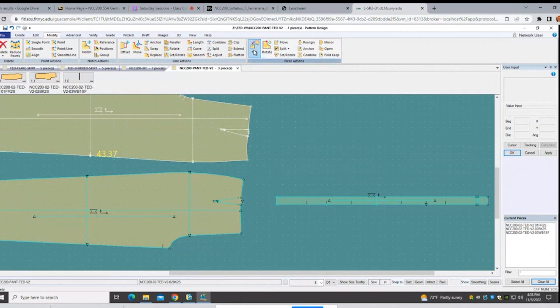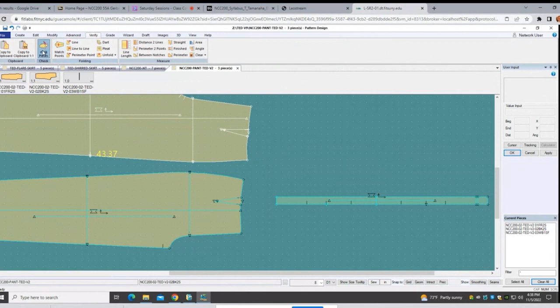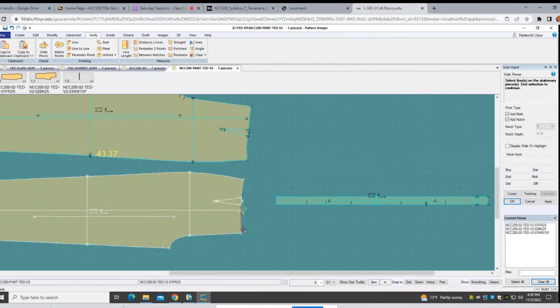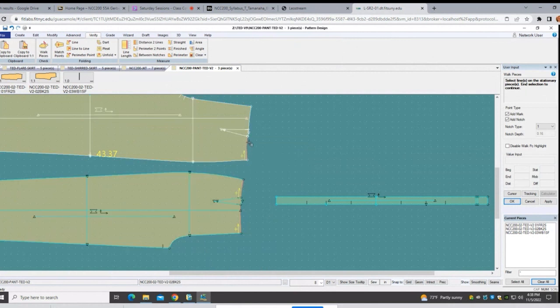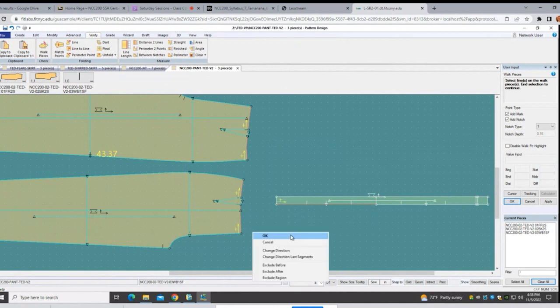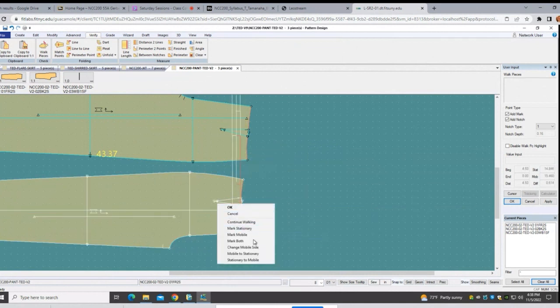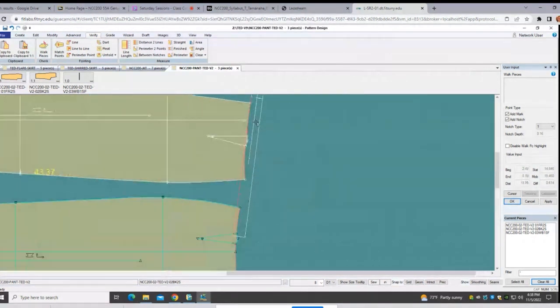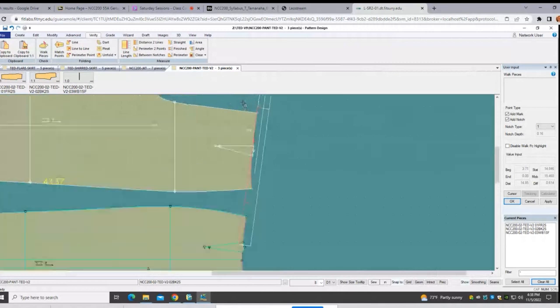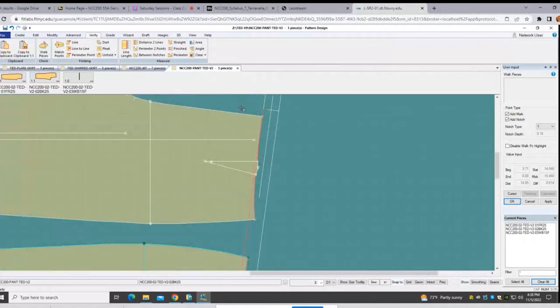So I will walk piece, verify, walk. I walk from change direction, from here, here, here, here to one side. It's okay. And I walk from here, change direction. So when I walk, you see it's different, right? It doesn't match anymore. Why is that?